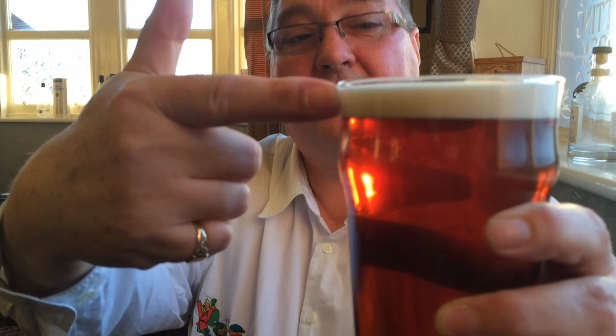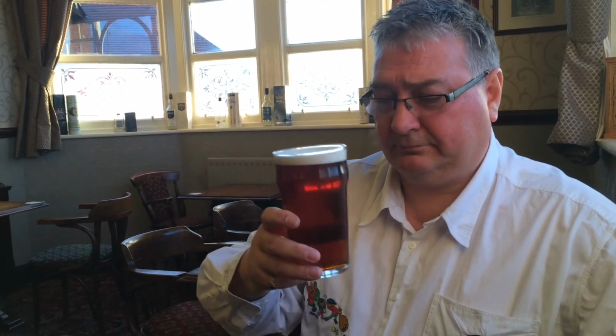Okay, so here we are, sitting in the Melton Constable. I'm just going to try a pint of, hang on, I'll check its name. It's a Greene King, unfortunately, but it's called Dive in the Dragon. And it's a chili-infused chocolate auburn ale. So you can see there, it's a nice colour. There's a finger of head, tightly knit bubbles. Nothing at all on the nose. Dive in.